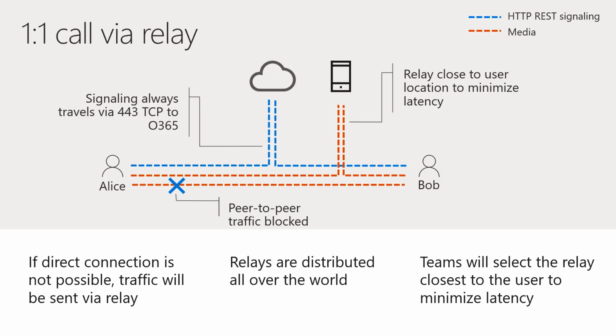And from the transport relay, then it goes to Bob. In order to reduce the relay and the latency between Alice and Bob, Microsoft has deployed these transport relays all over the world. And they will automatically choose the most local one based on IP routing. This way we can make sure that the traffic doesn't need to go through half the world before it goes from one user to the other.